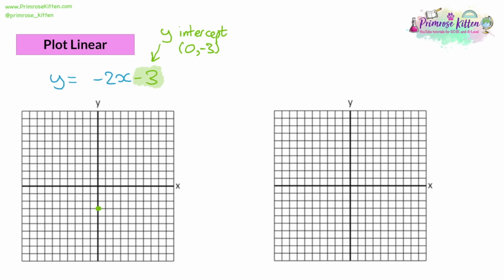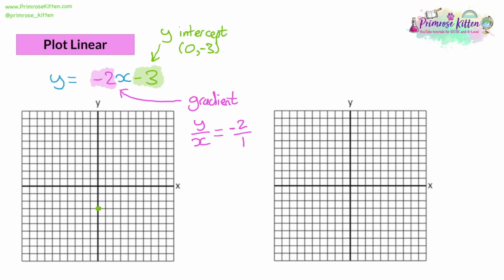The second important feature is the gradient, which in this case is negative 2. So the gradient is the change in y over the change in x. Now, if it's a whole number, we need to write this as a fraction, y over x. So how do you do a whole number? Well, you can write whole numbers as fractions. You just write them over 1. So what we're saying is every time the y-coordinate changes by negative 2, the x-coordinate will change by 1.